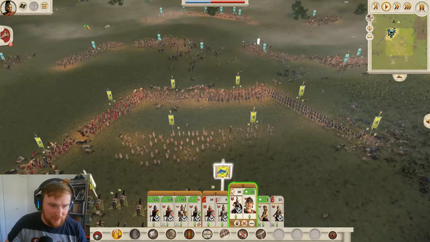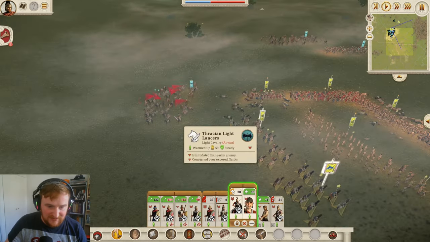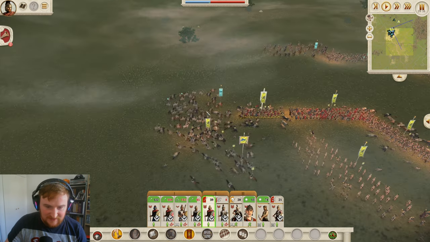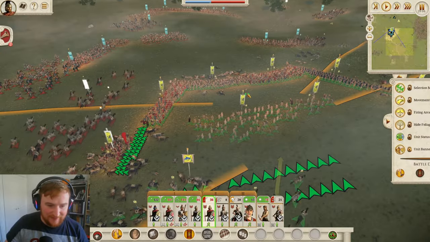These Romfire Foray throwing their javelins is really not the one. And we've got loads of Thracian Peltas out here. Let's see if we can push back these Light Lancers here as well. Well, how do I feel like the Romans did at the Battle of Garae?